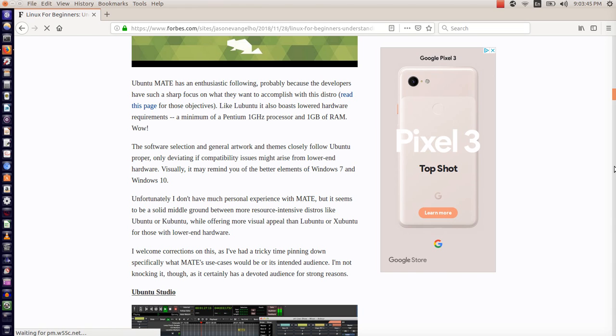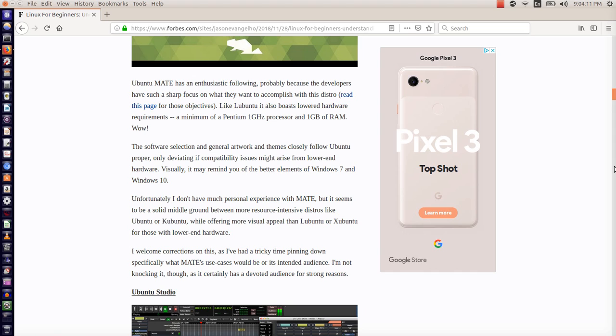Unfortunately, I don't have much personal experience with Mate, but it seems to be a solid middle ground between more resource-intensive distros like Ubuntu or Kubuntu, while offering more visual appeal than Ubuntu and Kubuntu for those with lower-end hardware.